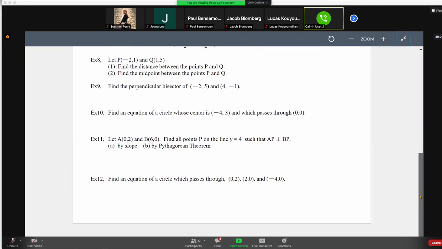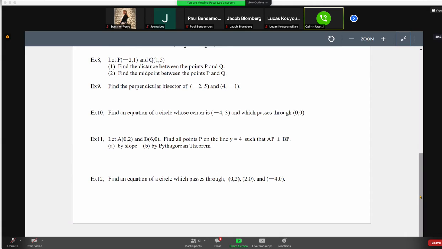Maybe I will let you do example 12 on your own. Example 12 is also a problem on circles. There are many ways to do this. If you do this in the correct way, it might only take a minute or two. But if you do it the long way, it might take 20 minutes, or it might be so messy you will not be able to get the answer.